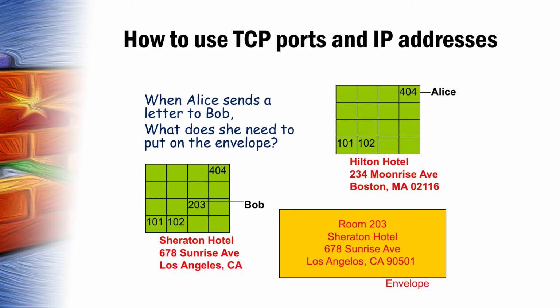We can draw a parallel here. The TCP/IP address information is placed in a TCP/IP message. The room address corresponds to the TCP port, which specifies which program should receive the packet. The IP address corresponds to the hotel address, which is the unique address associated with the host. Now that we have an understanding of the protocol, let's quickly discuss how TCP ports work.